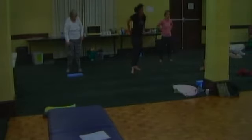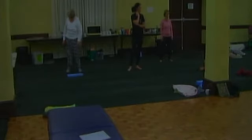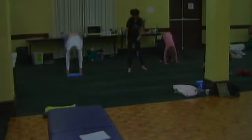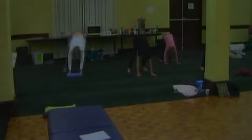So how does that 4 points give you a bit of, is security the right word? I'm not sure. You know where you're going back to. Okay. Just to finish, come back to your 4 points and see where are your 4 points now, and what's it like to lift your right hand, your left hand, your right foot, your left foot. Has anything got easier? Right hand, left hand, maybe you want to walk a little bit.